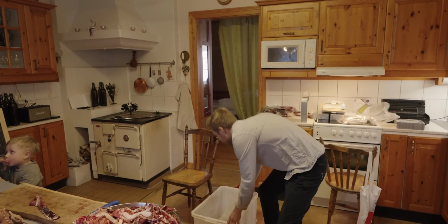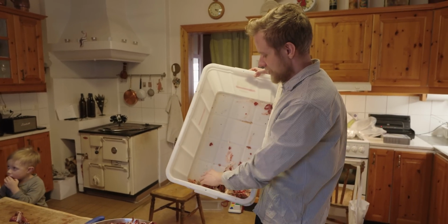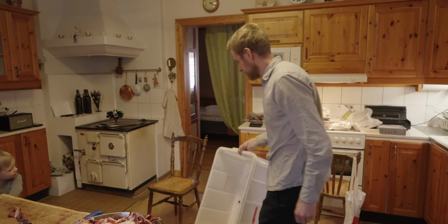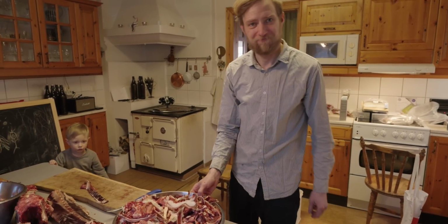No, there is, I guess, this is the waste. A couple of neck pieces.